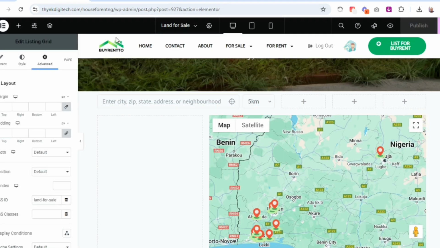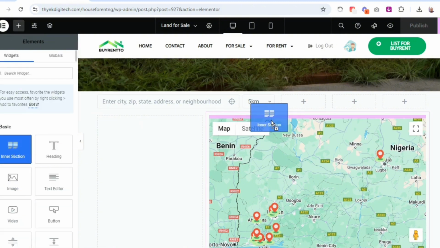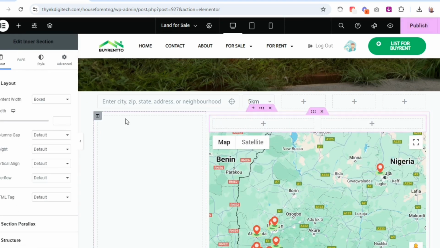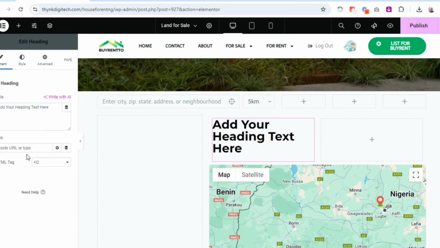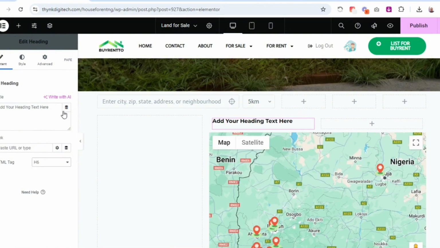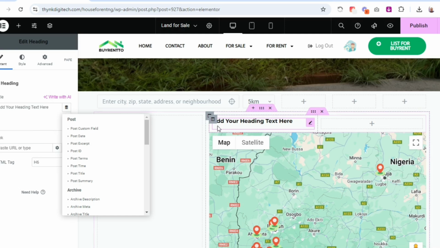Now I'll go back to our editing area. I'm going to bring in an inner column section. Then bring a heading widget. I'll make the tag H6. Now I want this to pull out the number of the query result count.